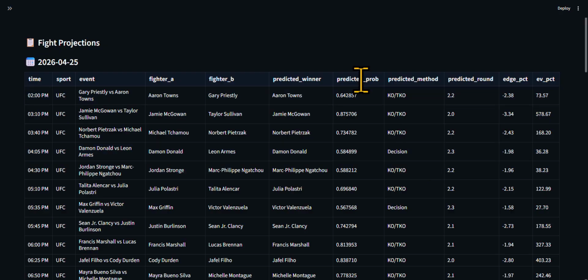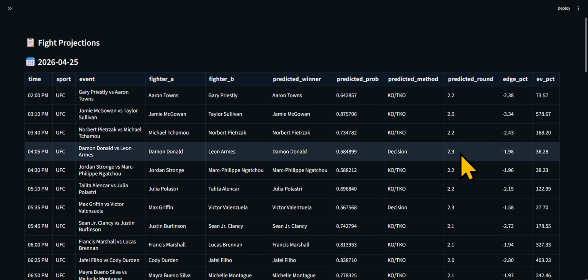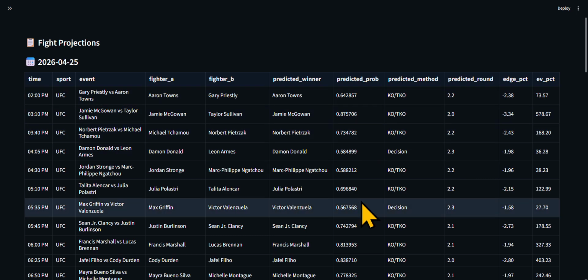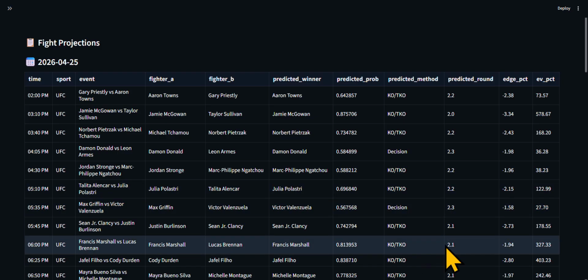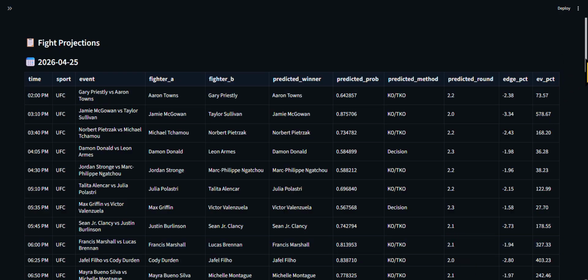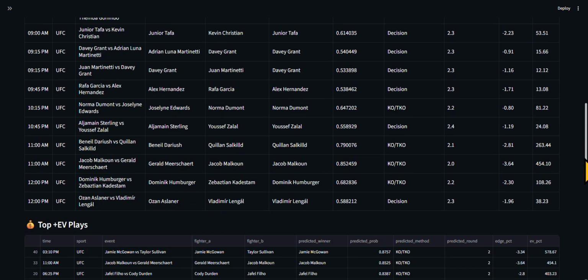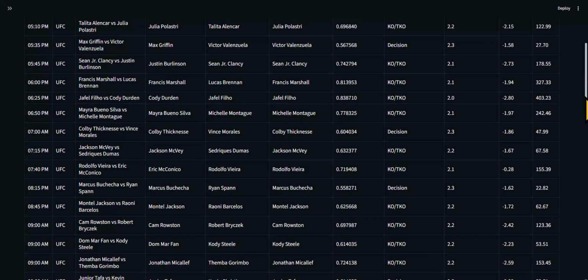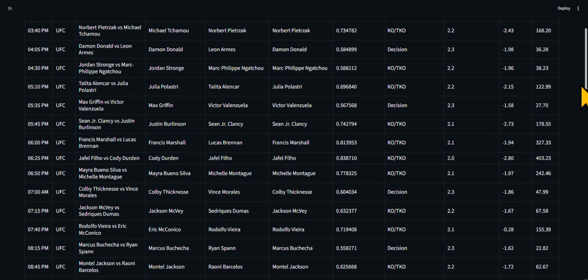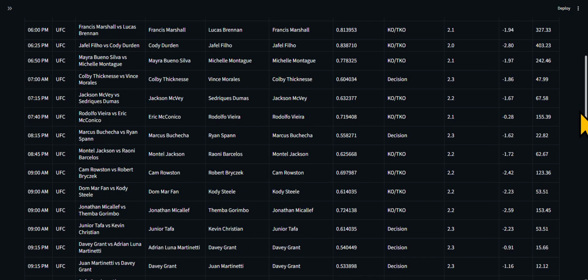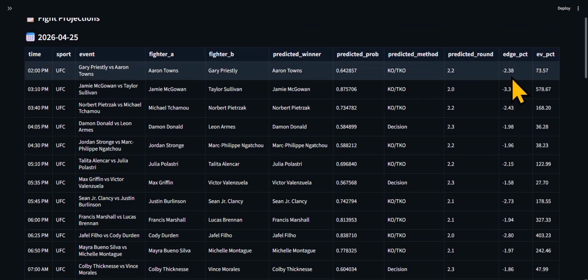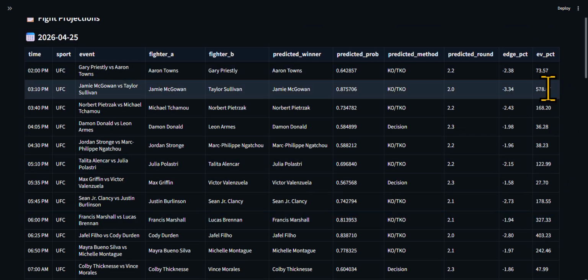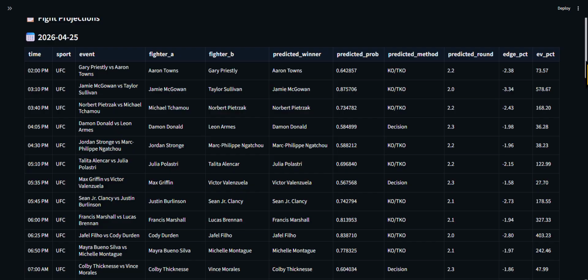What you want to look at is predicted probability here. This is very important. The higher that percentage is, like 73%, 69%, 83%, 81%, by KO in the 2nd round. So you can use this to help you bet accordingly. I mean, if you sharp, I wouldn't touch the rounds right now for you guys. If you want to just use this, bet straight. Bet the winner. Just bet the outcome or the winner. Use the edge over here and the EV percentage. The higher the EV, the bigger opportunity that guy has a chance of winning.